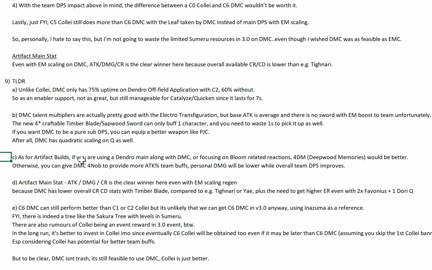As for artifact builds, if you are using a Dendro main along with DMC or focusing on bloom related reactions, 4DM would be better, for sure. Otherwise, if it's single, you can consider giving DMC 4 Nobliss to provide more attack percentage team buffs. No tenacity, you see I didn't mention tenacity because his E can't do it, right? So for DMC, really 4 Nobliss is the option.